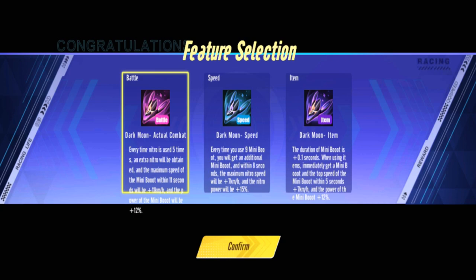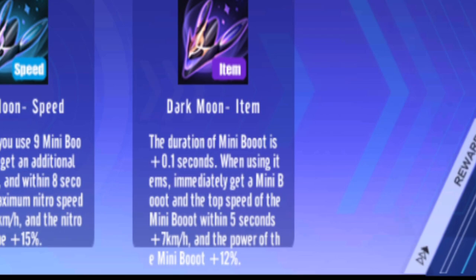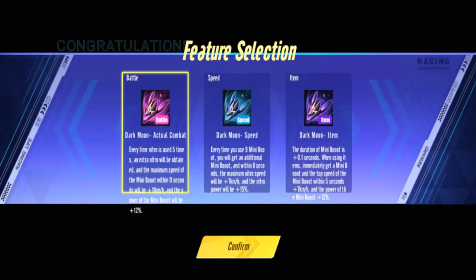Now, this is the main thing. I'm not taking an item ability, but let me just explain. Item ability: your mini boost duration plus 0.1 seconds, and every time you use an item, you get a mini boost. And top speed: mini boost max speed plus 5 km/h, plus 7 km/h for 5 seconds, and mini boost power plus 12. That is an item ability, eh?